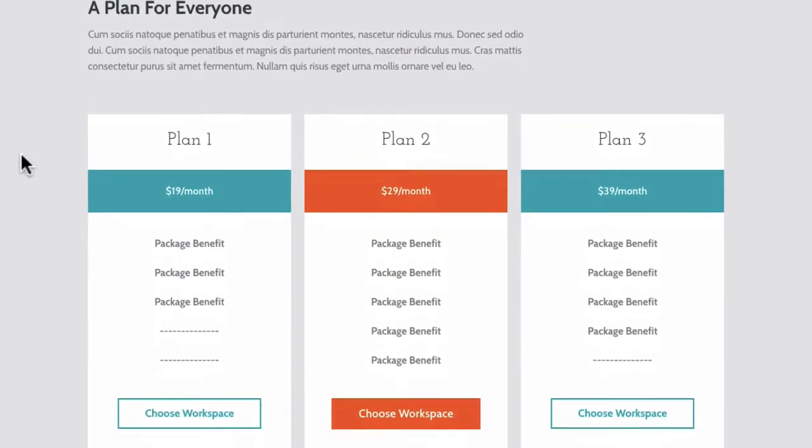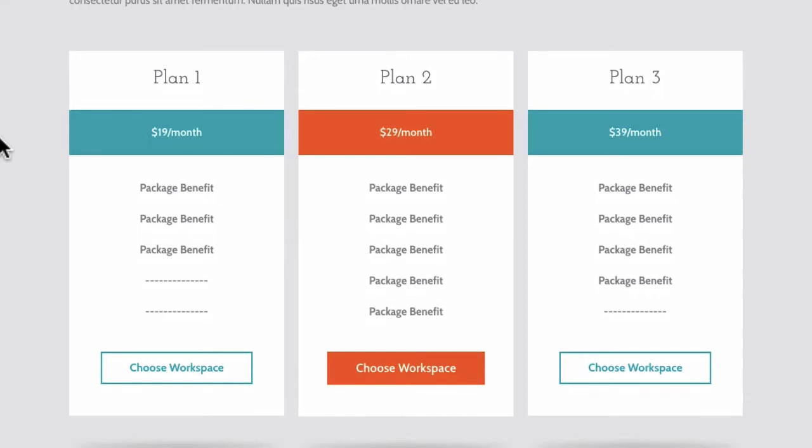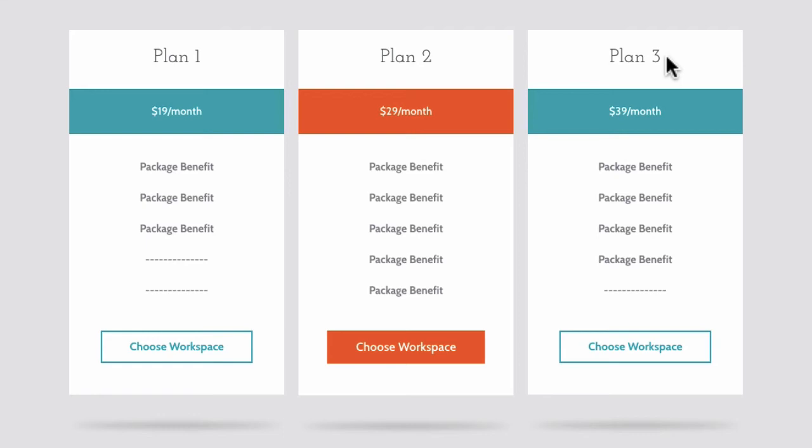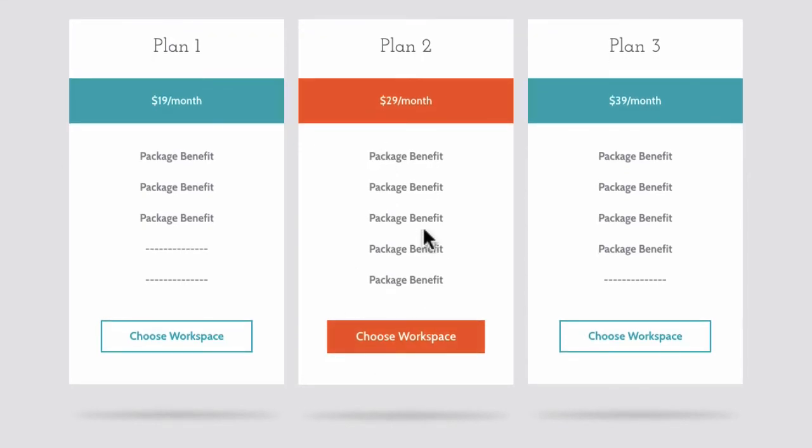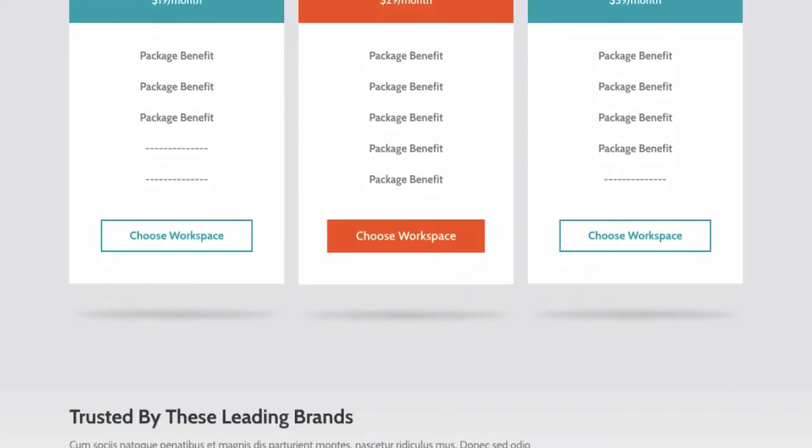We then drop into a pricing section we've made with featured boxes again. So each box here, these are 3 boxes. There's one box with the headline, second box got the color, and then this box again with the bullet list and then the button at the bottom. So a nice little pricing table, custom pricing table that's made using featured boxes, not actually using the pricing element. The orange one is highlighted. That might be the one that you try and push people to. You know, it's like the most popular one. You could increase the size of that as well, even add more features in that so it stands out. But that's a nice little pricing plan, so very easy to read and easy for you to edit.